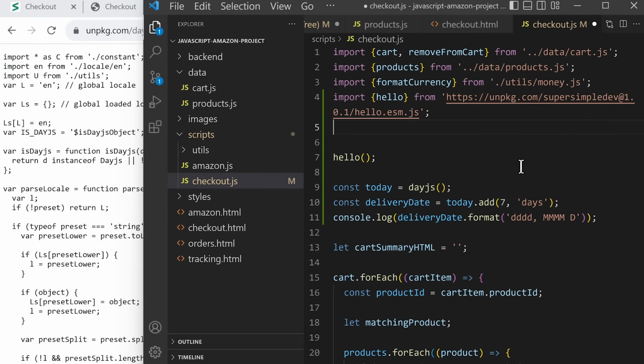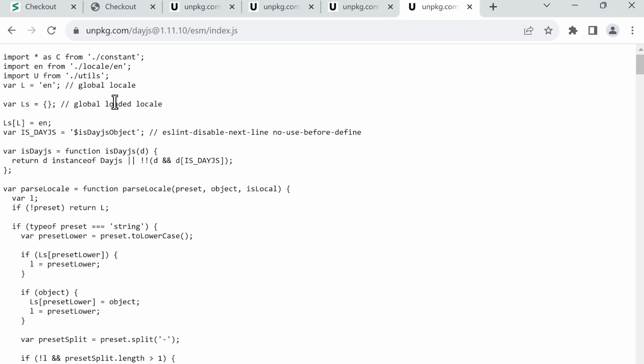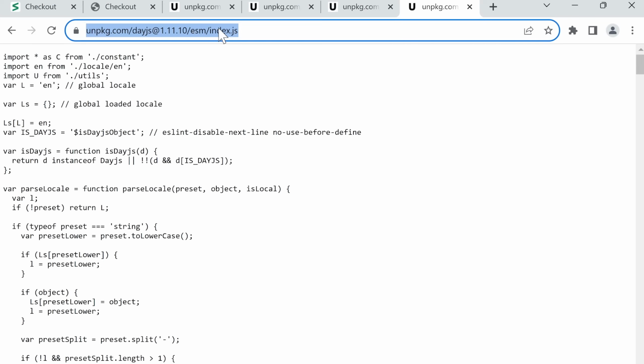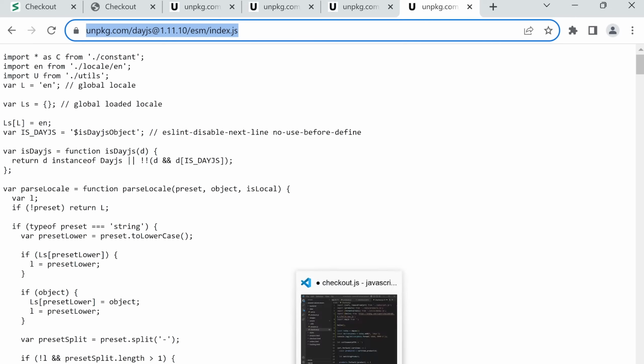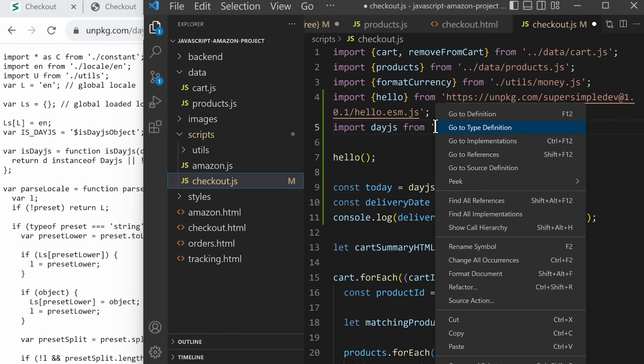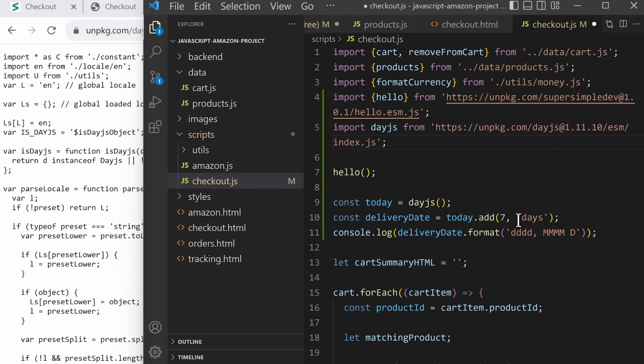And then at the top, we're going to import from the day.js ESM version. So we'll import, and we're going to use a slightly different syntax. We're just going to type day.js without the curly brackets. And then we'll type from a string, and we're going to give it the URL that contains the code. So we'll go to our browser and then click the URL at the top. We're going to right-click, copy, and then in our code, inside these quotes, right-click and paste. And save.